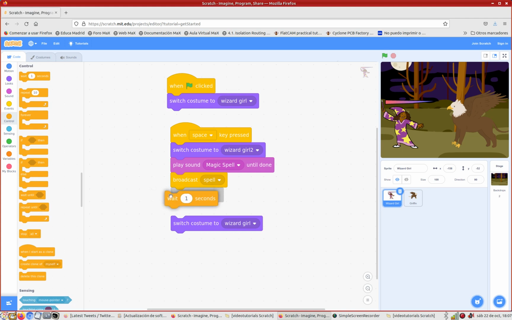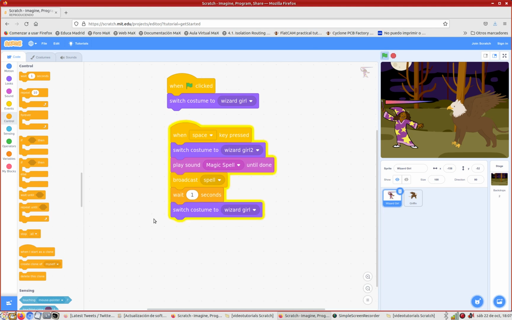I will wait for 1 second, and then that will be. So now when I hit the space key, well, I should have hit the green flag first, so this is the starting point. Now I hit the space, and there goes the spell, and it's over.